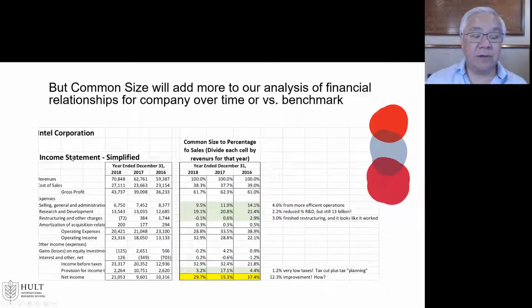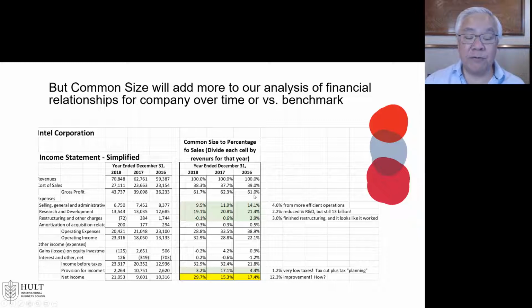If we start with the income statement, this is the income statement as we've used. This is the common size. Common size means that for income statements, you take all the line items here and you divide it by that year's amount of total revenue. And what it does is converts the column of numbers instead of being dollars to now being stated as percent of sales, right? Because you divided everything by sales. And here we see side by side the progression from 2016 to 2018.